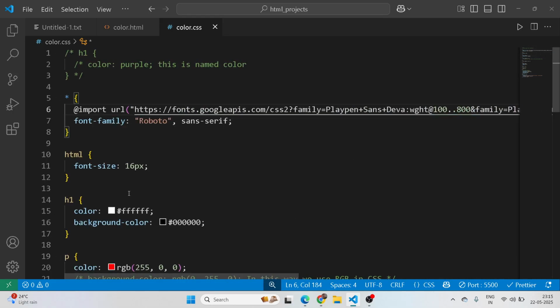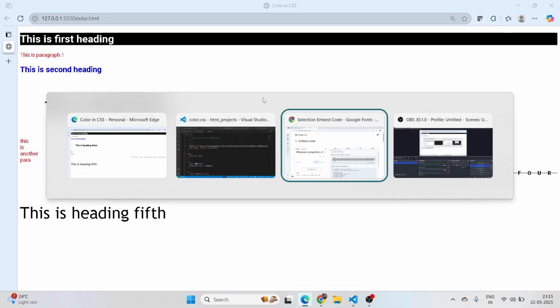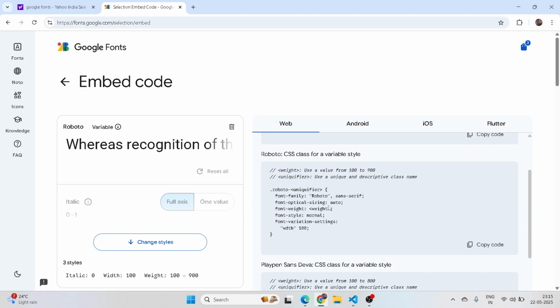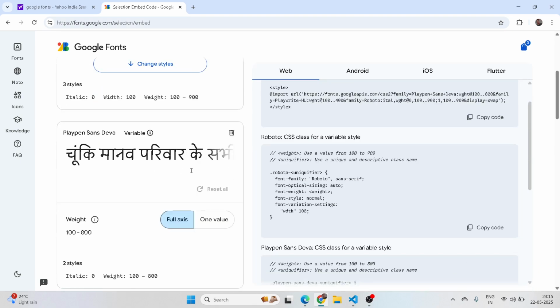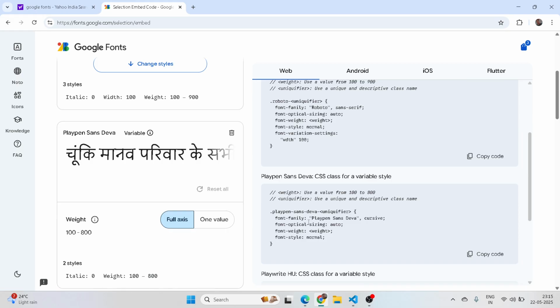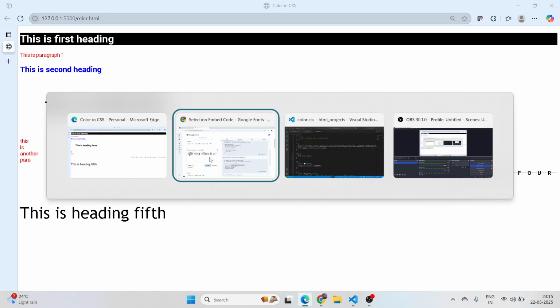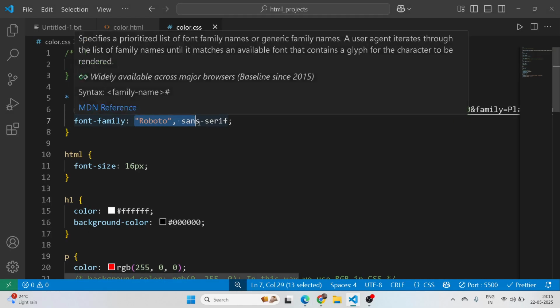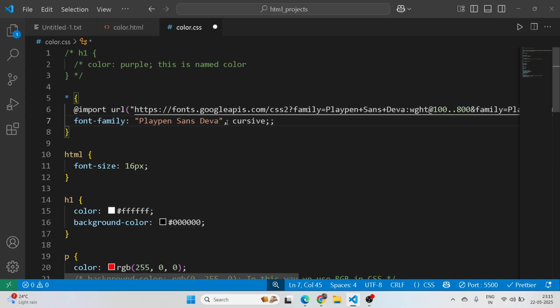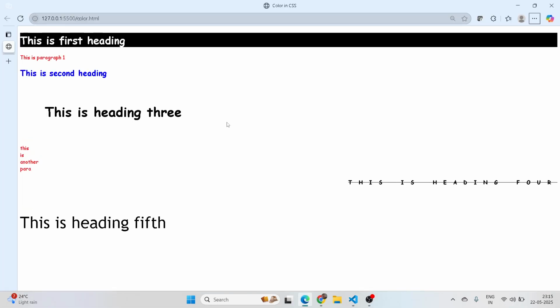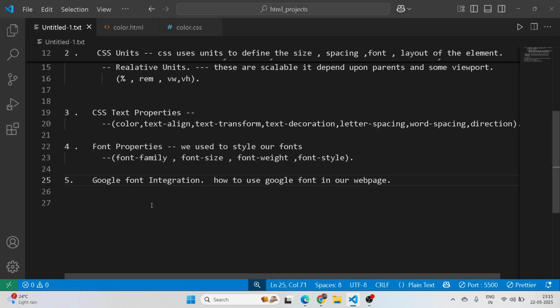And change the font family. You can use this font family, and it will change. Great. In this way we can integrate a Google font with our web page.